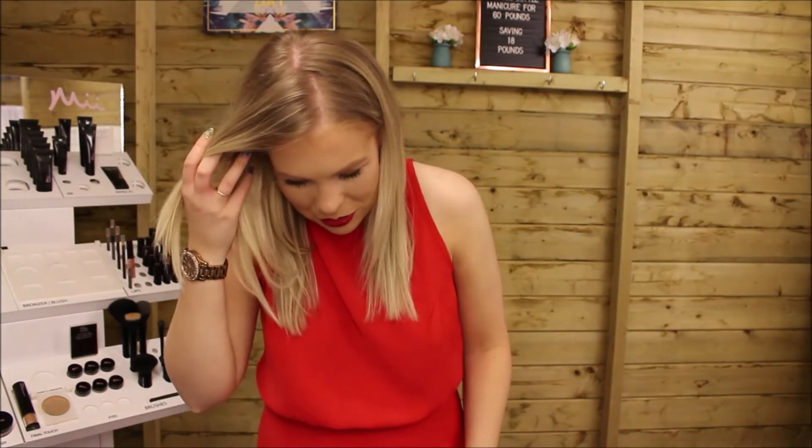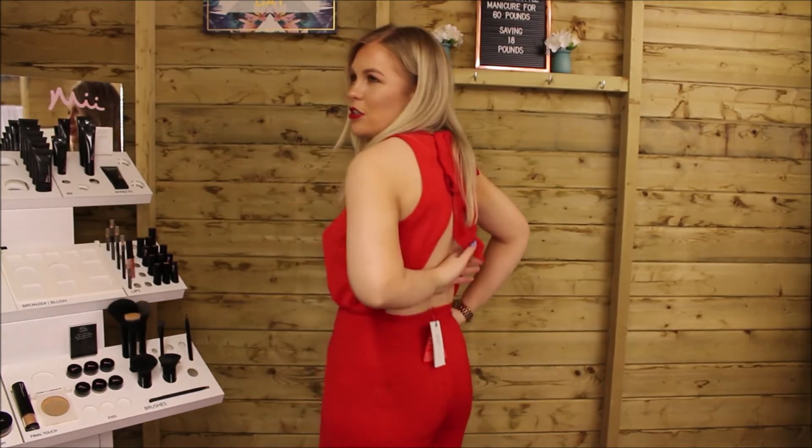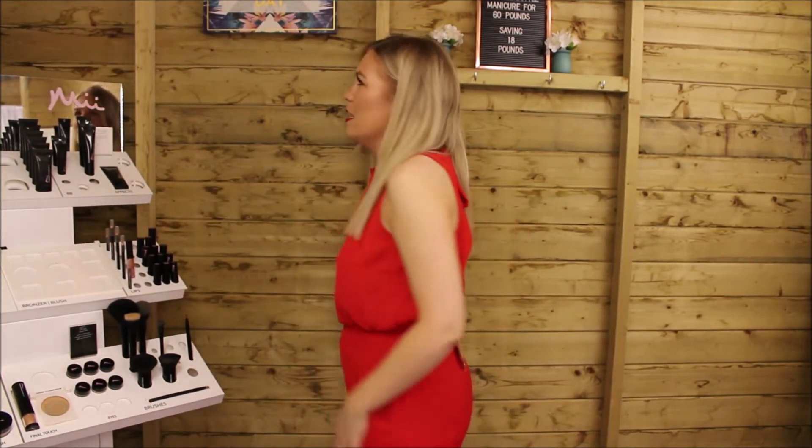It's a bit of a challenge getting it over my bum, and I don't normally like things that are too high-necked, but I do quite like this because you've got your arms fully out which balances you out. I feel like this is more of a dressy thing, but if you were going to a barbecue you could still wear trainers or sandals depending on your style. To me this is more of a night out thing — I'd probably wear it with flat sandals and maybe a denim jacket. I don't normally do backless but I'm getting more into it — it's really pretty.